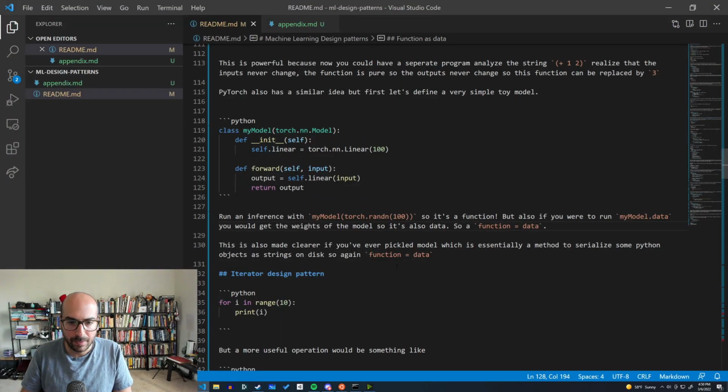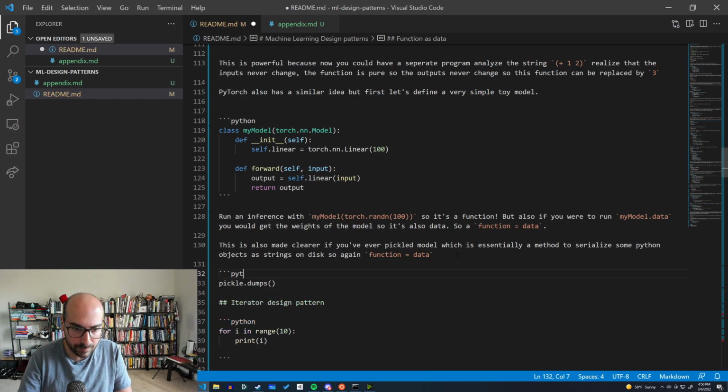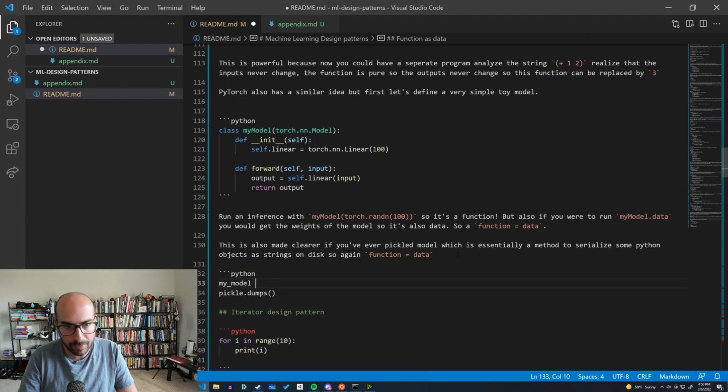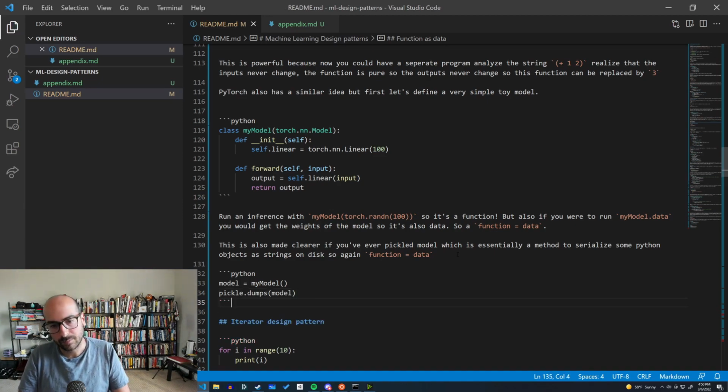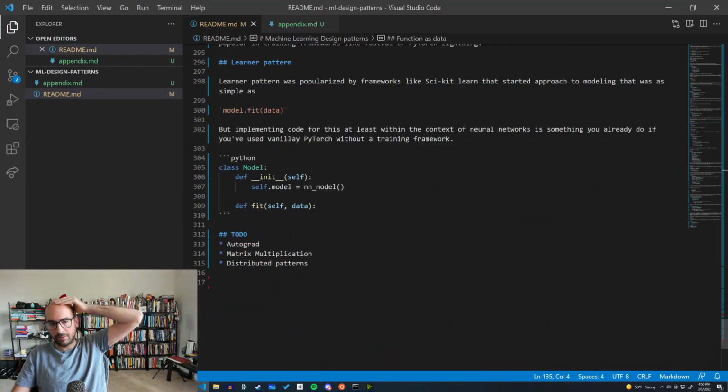Yeah, that's it. Pickle.dumps. Let's say you want to say something like model equals my model, and then model, and then log location. Right? So that's great. So let's just do the learner pattern, I think.